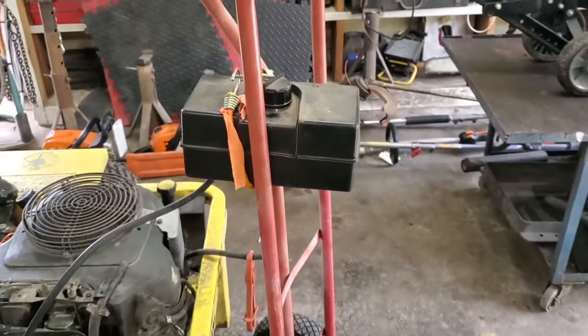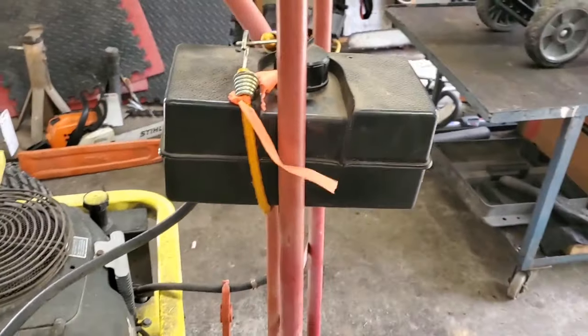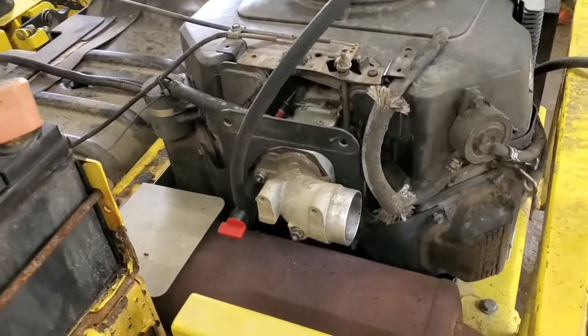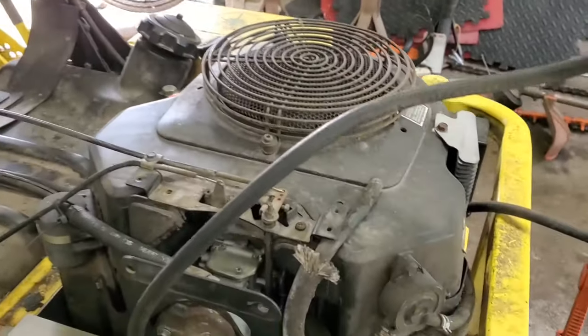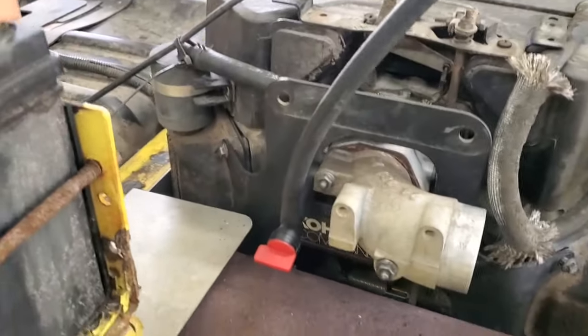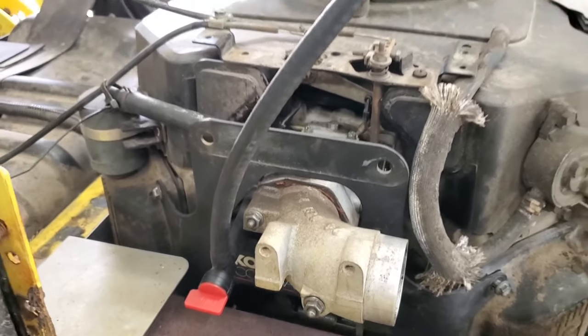So I went and got my IV stand, my hand truck. Don't y'all be picking on my setup. I put just enough stuff back on this thing to run. I ain't putting the air cleaner and all back on. We are just running off of our IV tank. We are not using the old fuel lines or pump. We don't want to use any of that. I want to know that this is a new, fairly new line. It ain't old, I put it that way.